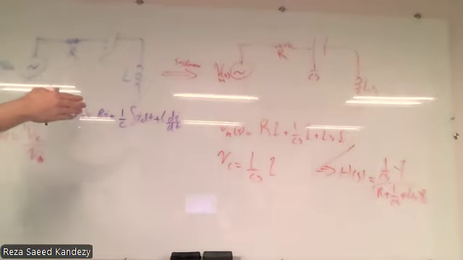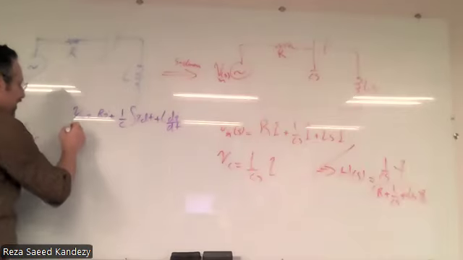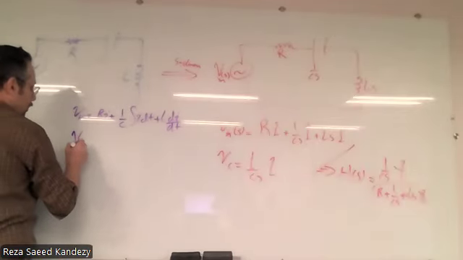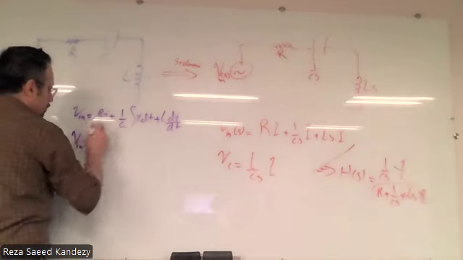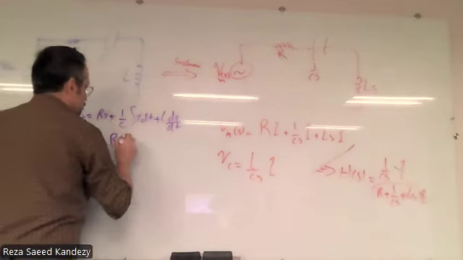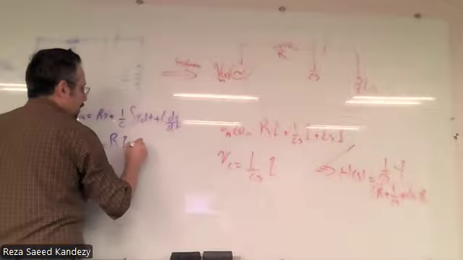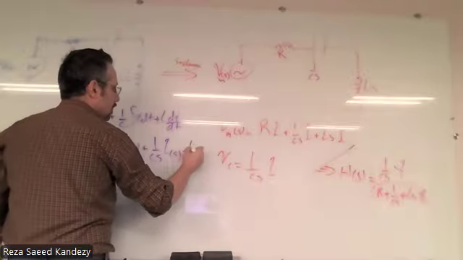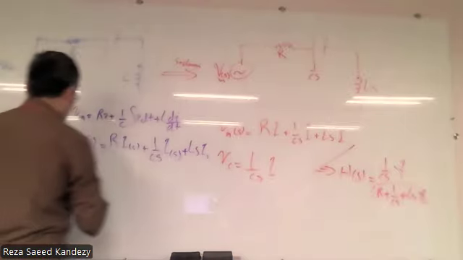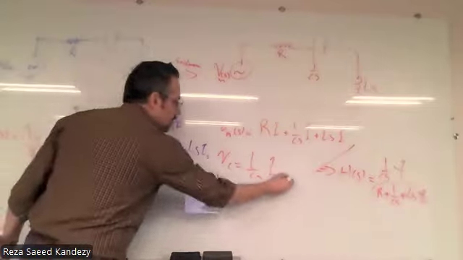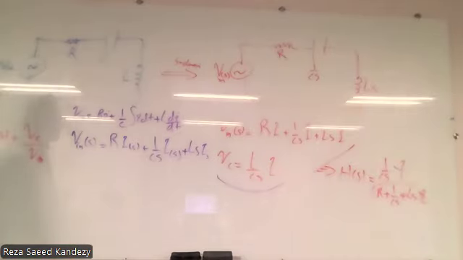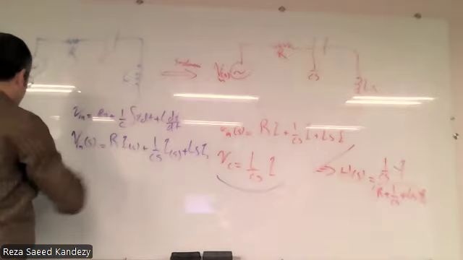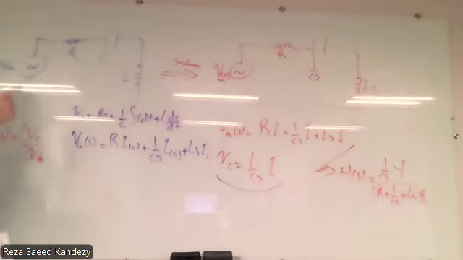You can do that. Maybe it's easier. You want to do that? Let's do that, and then we have a third kind of option. If you run a Laplace transform, it is going to be V of S equals R times I of S plus 1 over CS times I of S plus LS I of S, and again we know that the VC is 1 over CS I, so like before we can find the H of S. This is the second way.